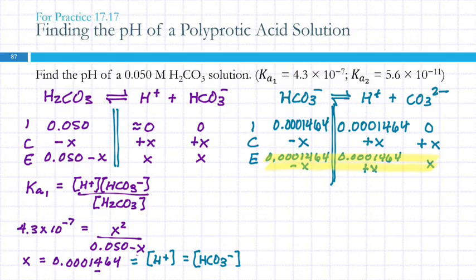And then we're going to write the equilibrium constant expression for this second equilibrium. So this is Ka2. Writing with a highlighter just doesn't work very well. Ka2, and we're going to write this just from this equation we've got up here. H plus CO3 2 minus, divided by HCO3 minus.